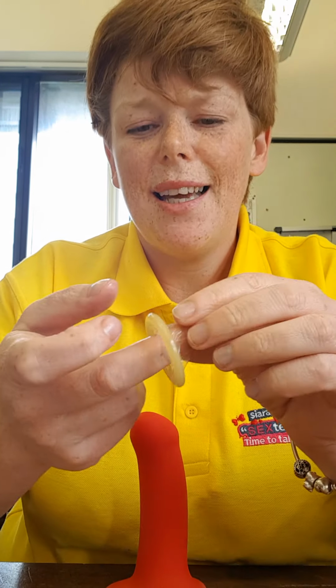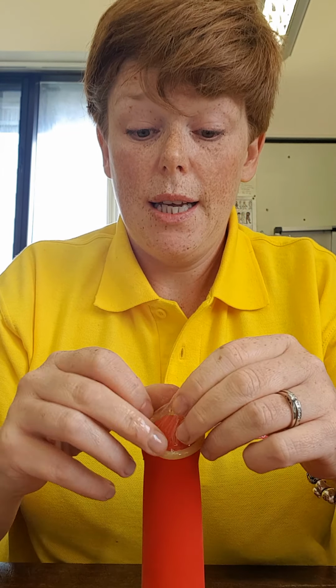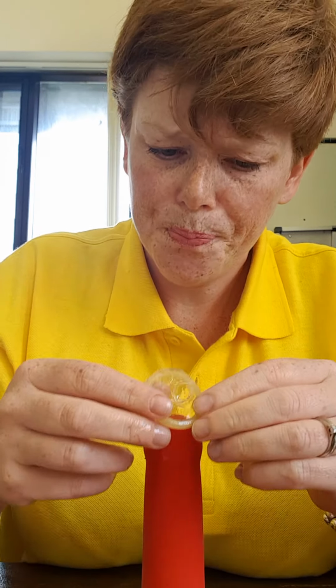If the light isn't good, if you're a little bit distracted, it does happen that people put the condom on upside down. Now what will happen is that you'll get it to here and it won't roll. Take it off, get rid of it and start again. By the time the penis is hard, there will be some sperm in the pre-ejaculation fluid on the end of the penis, so you do need to start again with a new one.